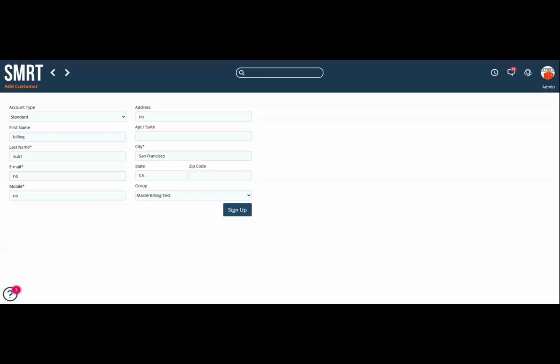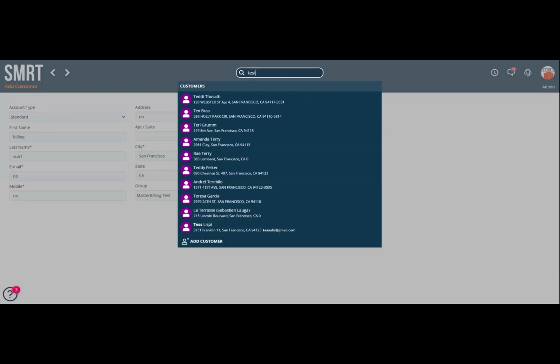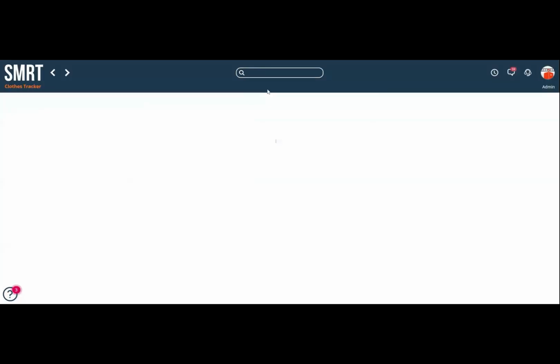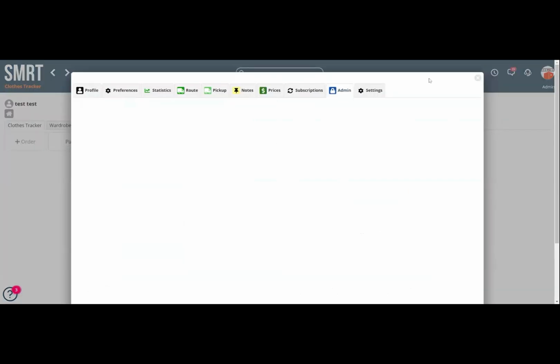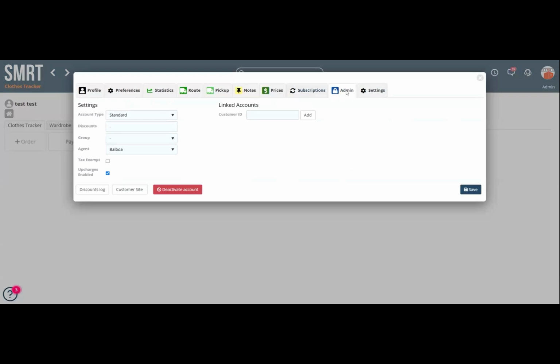Mike, can you also show if someone forgets that last step and forgets to add them to the group upon sign up, and they're already signed up as a customer? Yeah, absolutely. We did look at this a few minutes ago when we were talking about billing versus general groups. So let's say I just signed up this test account and I meant to put them in a group, but I forgot to. I can come to their admin tab, assuming I'm at the appropriate employee level, and then I just click on the group drop down here, and here's that same group right there, master billing test, and I'll pretend to add them. So when I click save, they'll be added to the group.